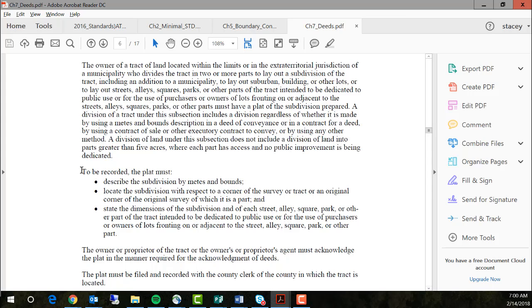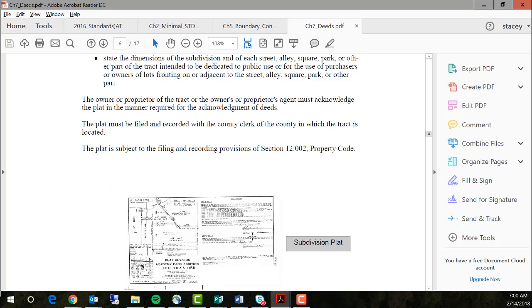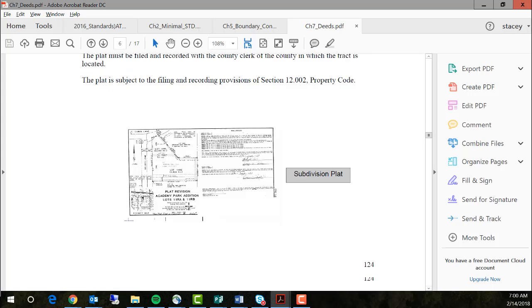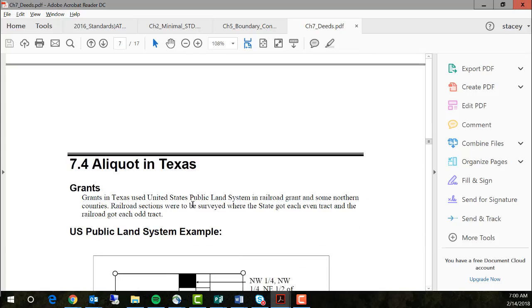But there are some laws that say if you subdivide land, if you make it smaller and smaller, some counties require that you must record those deeds. But if you're not subdividing land, you don't have to record that deed. It is not required. Subdivisions could be full-on subdivisions like we think of subdivisions, or me just splitting two pieces or cutting some piece out of my larger piece is considered a subdivision.